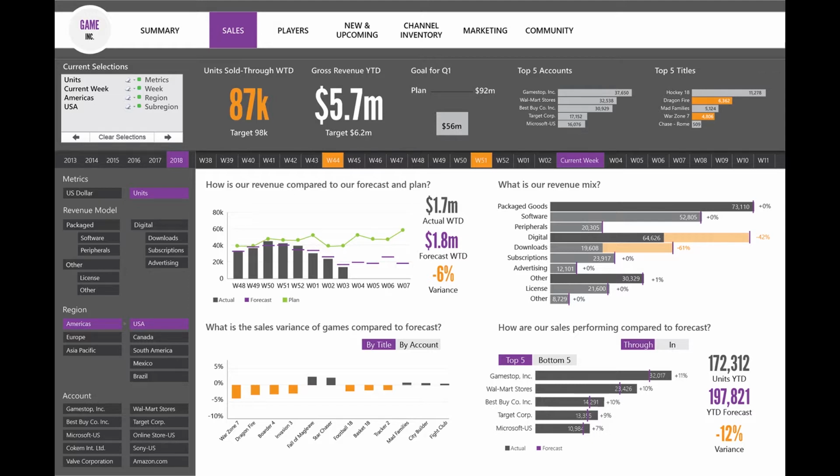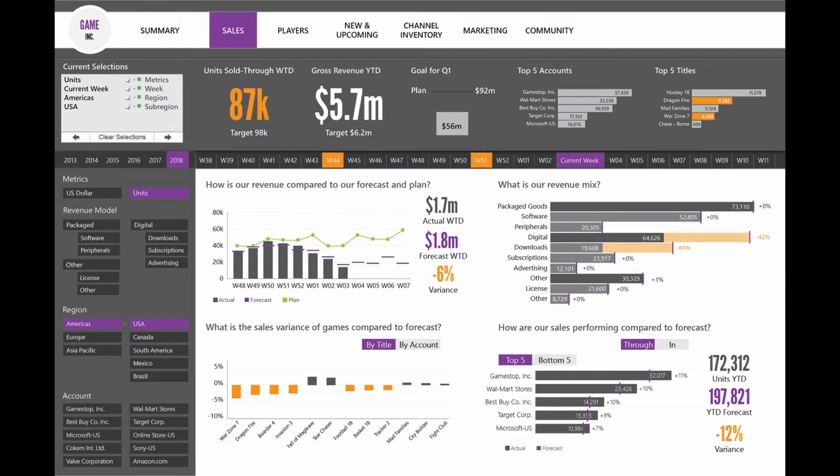I'm drawing the eye down here. Now you can also see there's orange on the previous weeks, and that was a way to really quickly focus on, well, we did have some weeks of bad performance, and those are highlighted, so you don't have to go flicking through every single week. Now that's not related to why we have this 87,000. So let's go down to the orange in the charts.